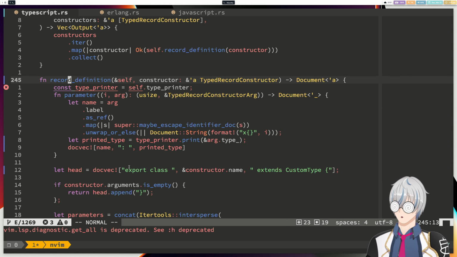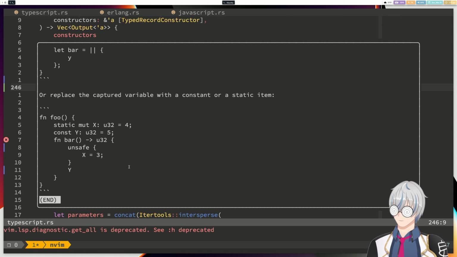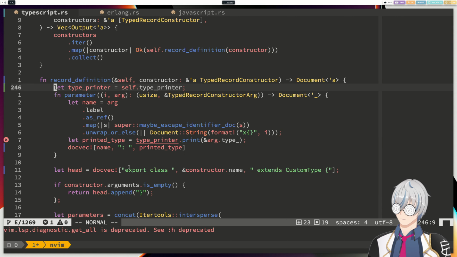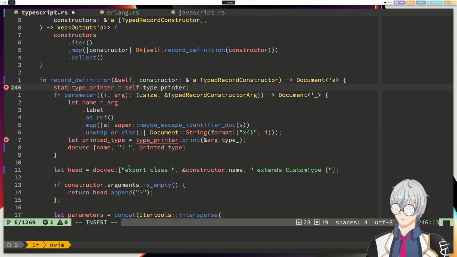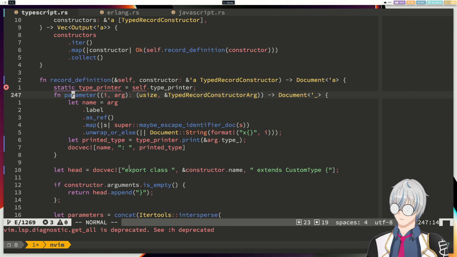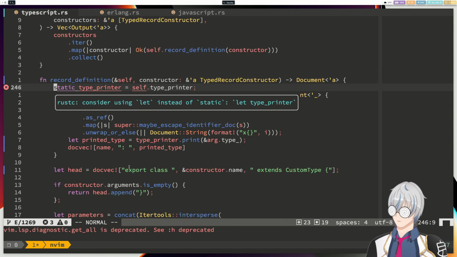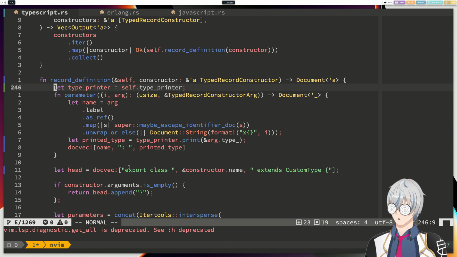I believe you can't make it constant because constants only can be at the top level. Static A. Okay, not gonna work.